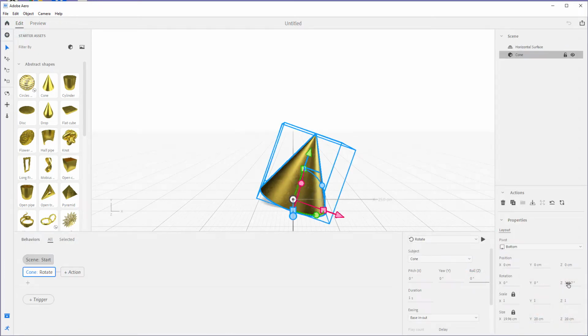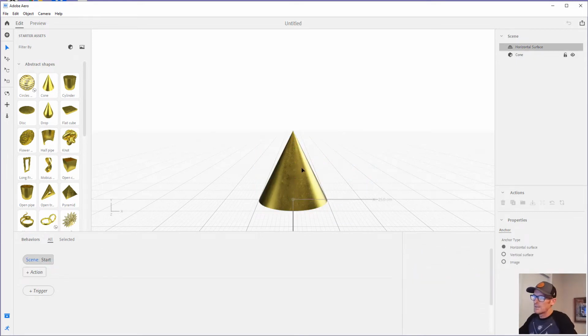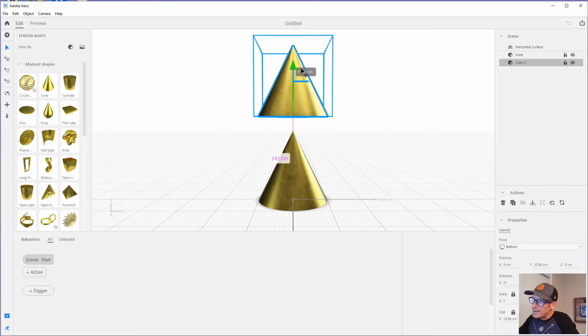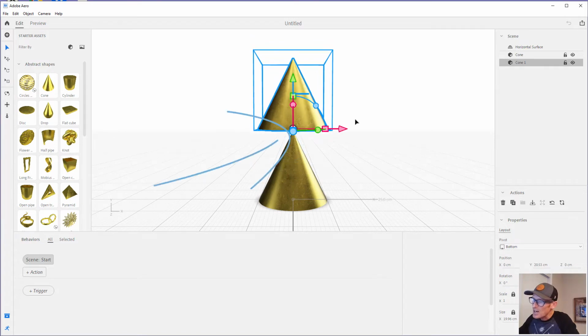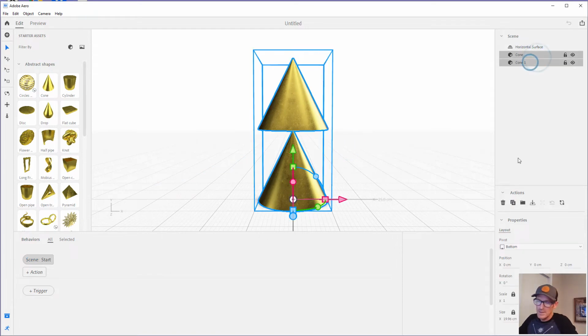Let's reset all this stuff back so my bell is back to where it originally was. I'm going to select it, come over here, and duplicate. When I duplicate it, I have cone 01. I'm going to drag that up so the tips touch where I want the pivot point. Then I'm going to grab the two and group them. Now this is one whole group.